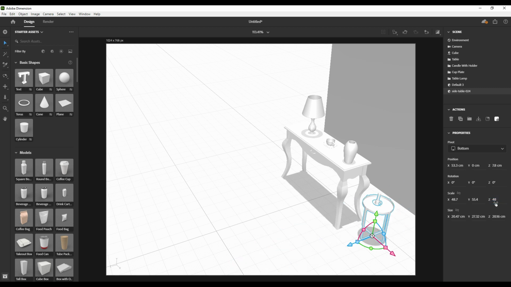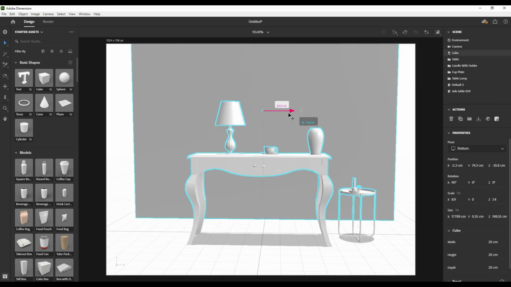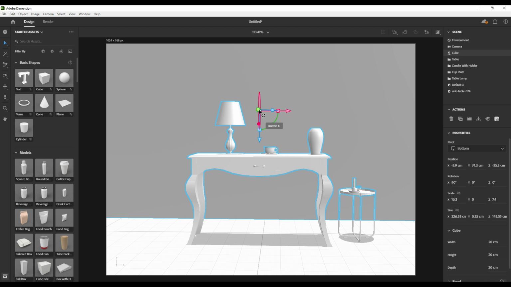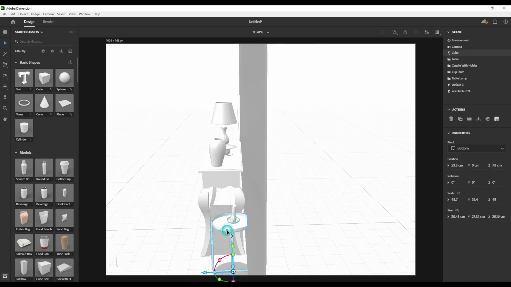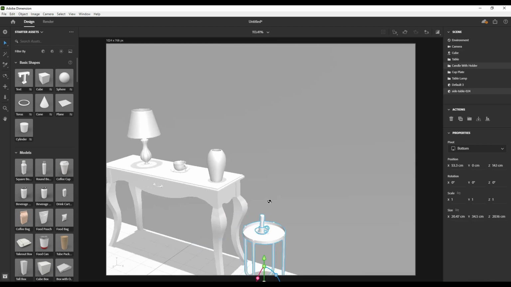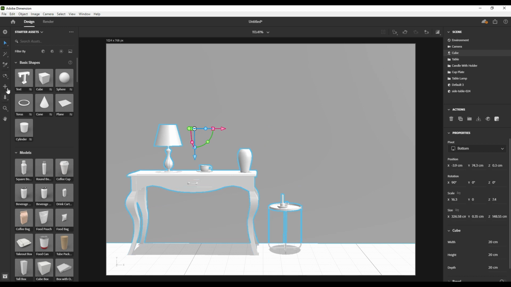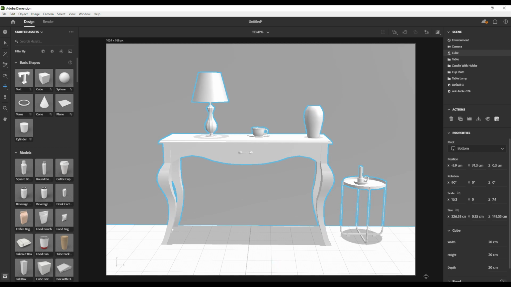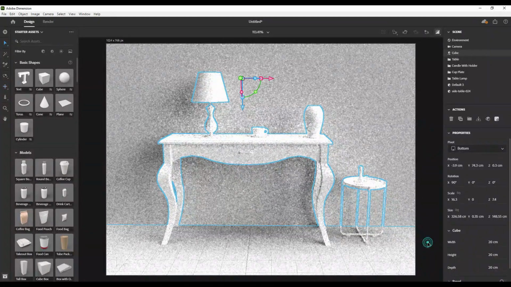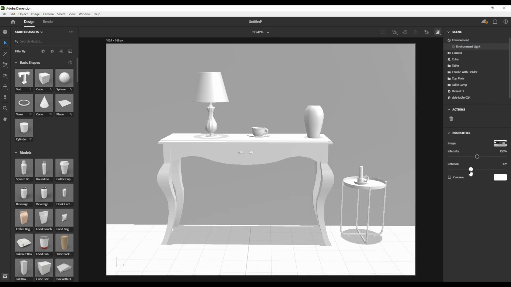Once we are done with the placement, you also have to set the view that you want to set. There we can just go to render preview and see how it will be done. You can change the angle of the light. We can adjust the density of the light or the brightness. And then we will click on render and wait a few minutes for the render to happen.